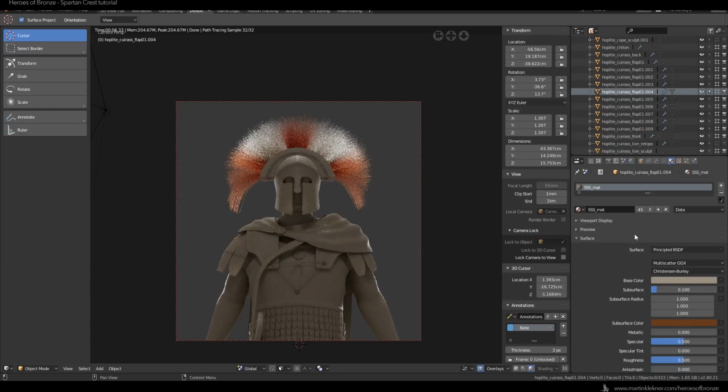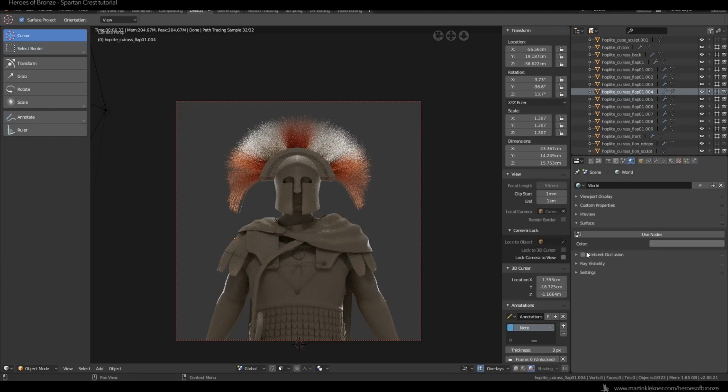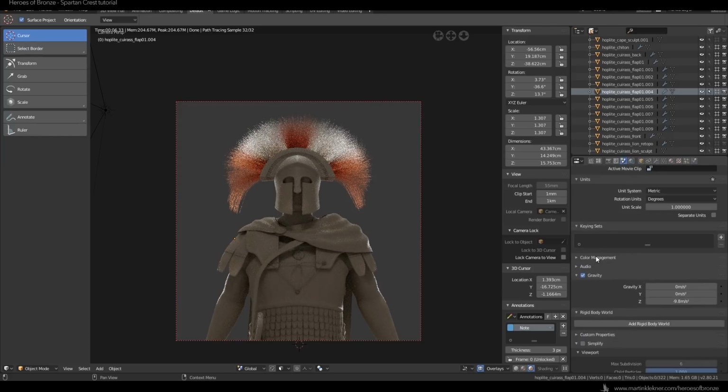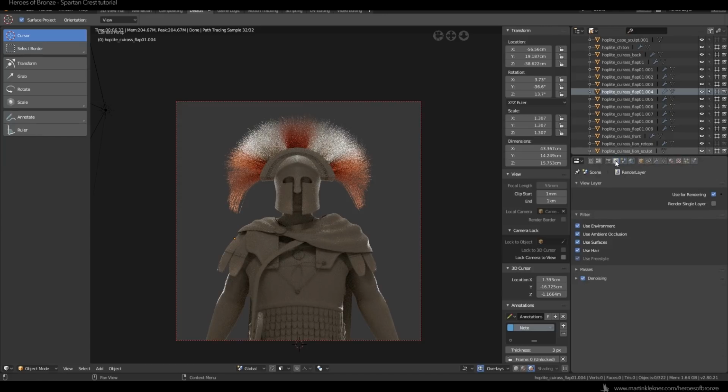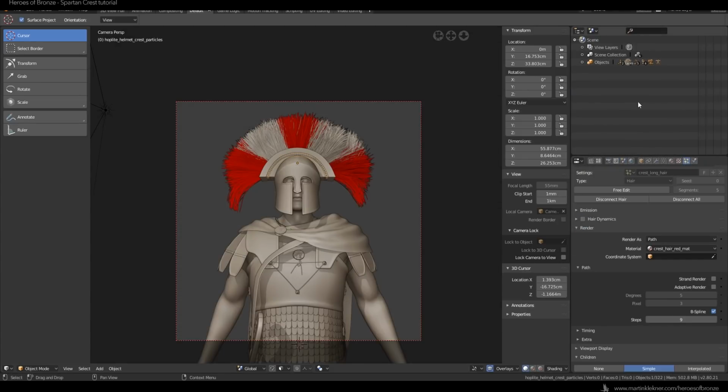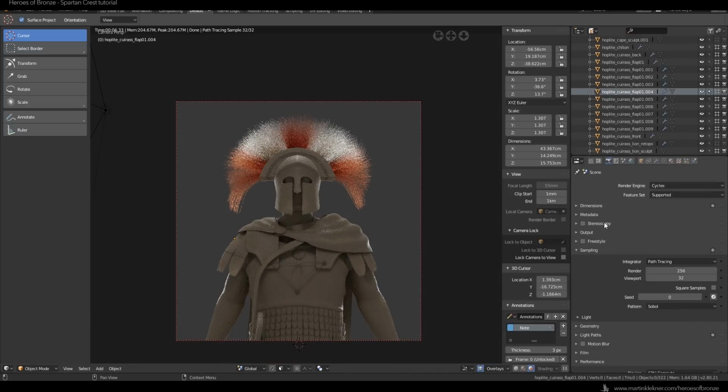Now I just quickly check the setup of the subsurface shader I use for the rest of the model, check the world surface node and that it's set to light gray, then set the color management to filmic, add some denoising in the render layer tab, and finally set a higher number of samples. Also be sure to add more rendering steps to all the hair systems and try experimenting with the B-spline. Both will make the hair strands look more detailed. And with that, I'm ready for the final render.